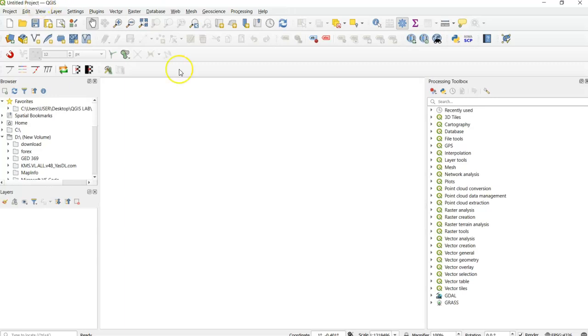In GIS, you have components of this software, which are the hardware, the software, the people, data, and procedures. And there are a few terms in GIS.